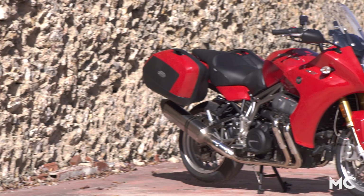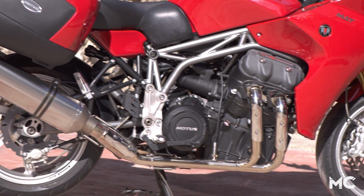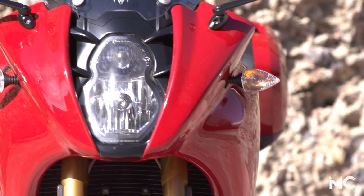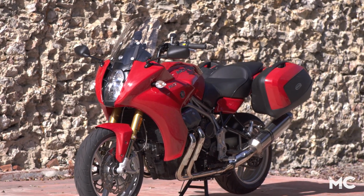So I spent the day riding the Motus MST. It's actually serial number 4 back here, and it sounds like a really low serial number, but it's actually what they call a production intent bike. It's got all the production parts on it. It's ready to go. It was hand built to prove everything works together. And this thing actually has 14,000, what I'm sure are hard miles on it. But the amazing thing about it, it doesn't feel that way.